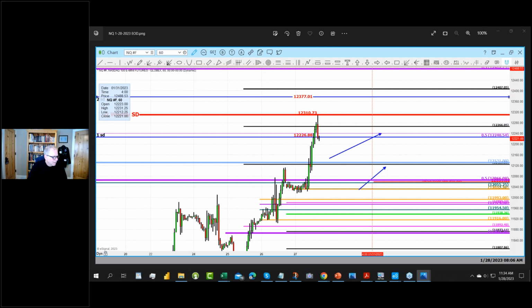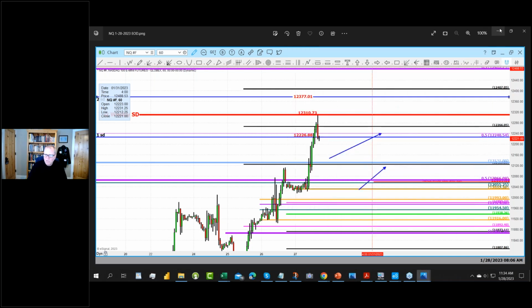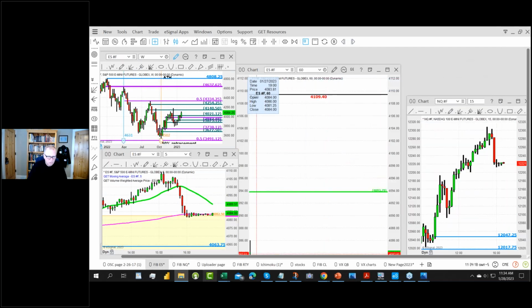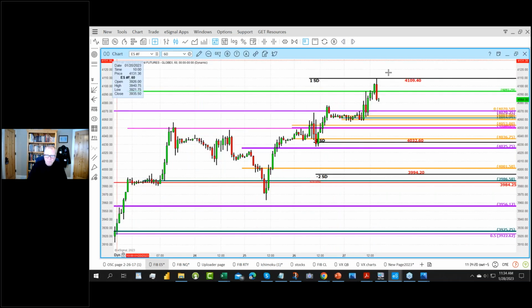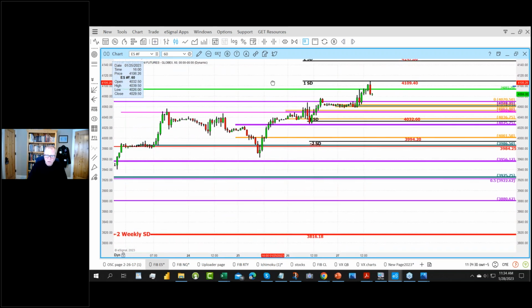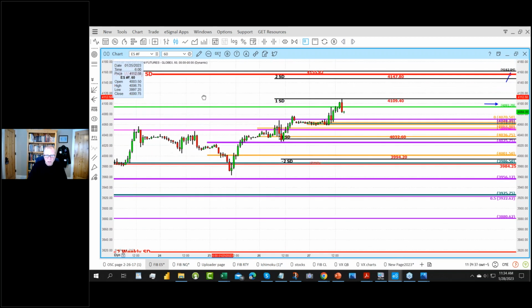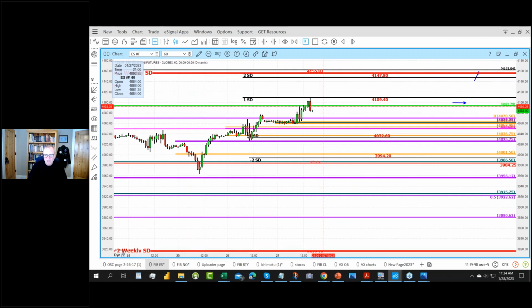The SPU has respected those levels. Let's see if I still have this. Well, it wasn't on this one because it's a little higher, but I can show, I haven't taken it off this chart yet. There was the 2 standard deviation level for the week, 41.55.82, and on the downside, it was 38.16. So as I say, those levels, when I put them out this week, they're on Sunday night on my weekly standard deviation levels. That's one of the sheets I put out every day.